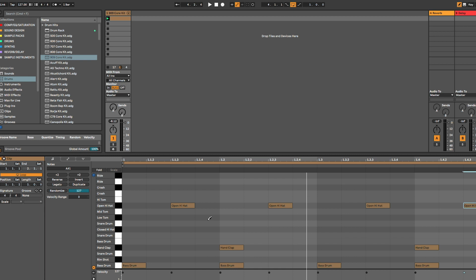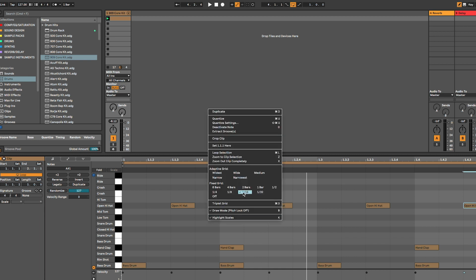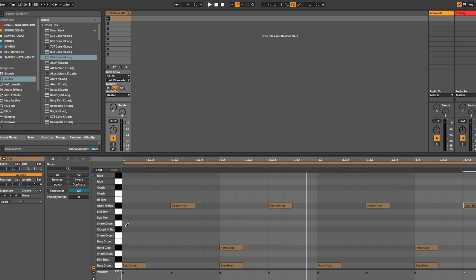Okay, now what I want to do is right click, and I'm going to keep it on the 16th note divisions for the grid. I'm going to select triplet grid, and this is because I want to have a little bit more swing in the groove, and I want to have closed hi-hats just before and after some of the open hi-hats. So for example here, and I might try another one here at the end of this open hi-hat for some variation. Let's have a listen to how this sounds. So it gives it a tighter swing.